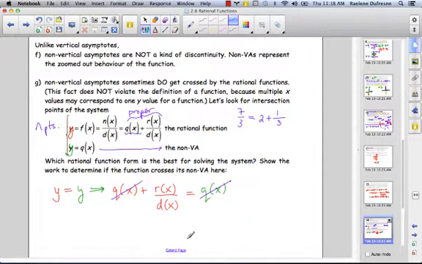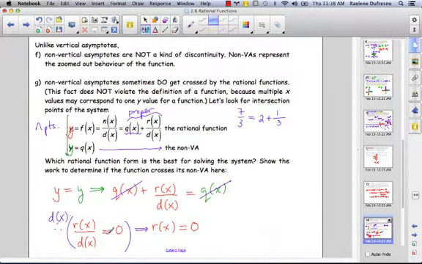We notice that the quotient is the same function on both sides, so they subtract and give us 0, and then we're left with r of x over d of x equal to 0. We know from our work with defined, undefined, and indeterminate values that the only way for a fraction to equal 0 is if the numerator equals 0. We also know this because we could clear the fraction by multiplying by the LCD, not cross-multiply, and that would give us the statement that says r of x is equal to d of x times 0, which is 0. So the only way for the fraction to equal 0 is if the numerator of that fraction is 0.